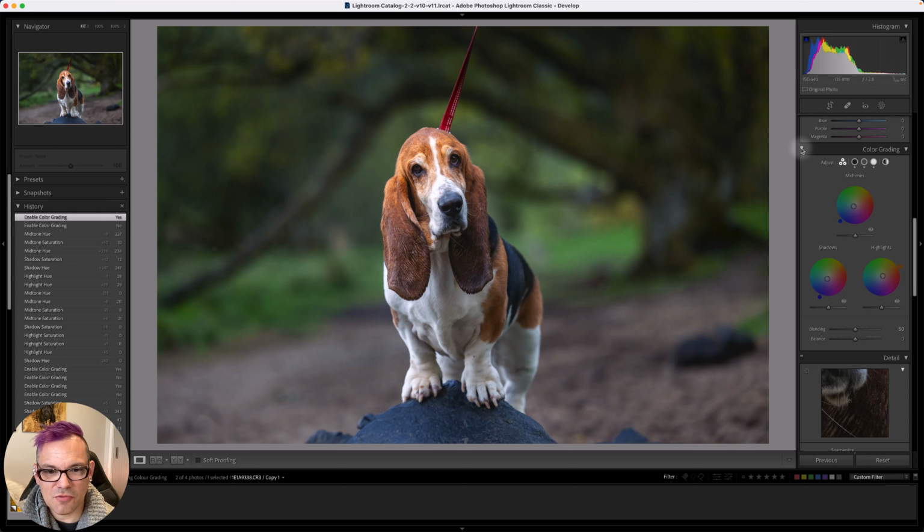So it's just a really powerful tool that you can use to really bring in some mood to your images, to really enhance certain lighting conditions and that sort of thing. As I said, color grading is best used very subtly. It is very easy to overdo it and go overboard with the adjustments that you make on this. If you're not sure if that's happened, the best thing that you can do is step away from your computer for a few minutes and come back to it and check it again.